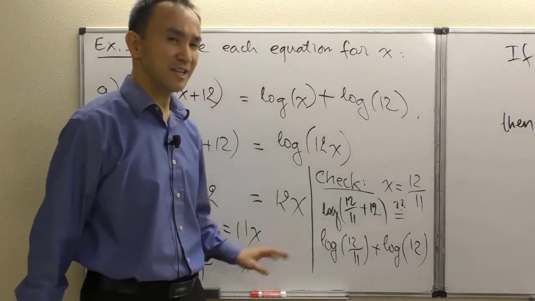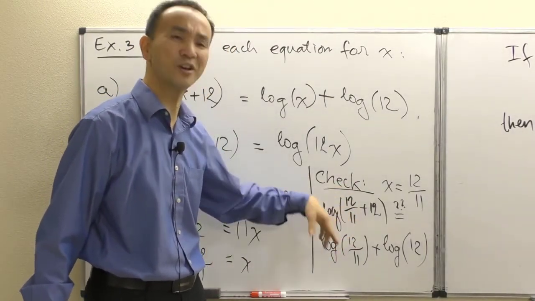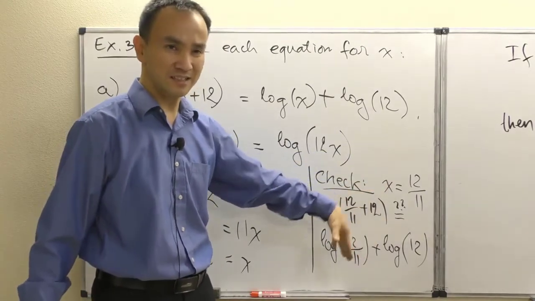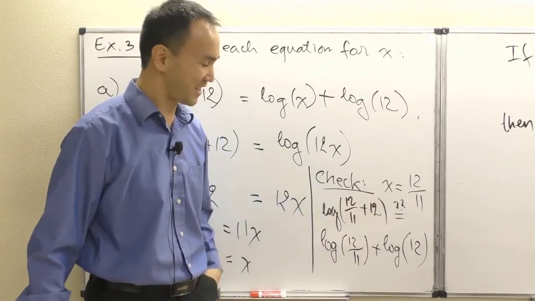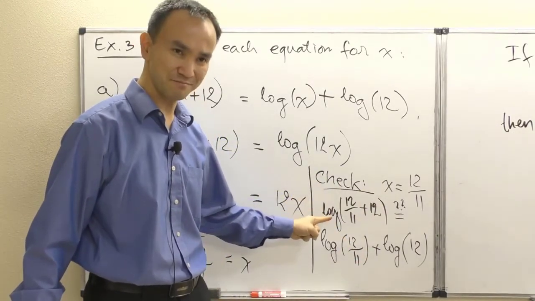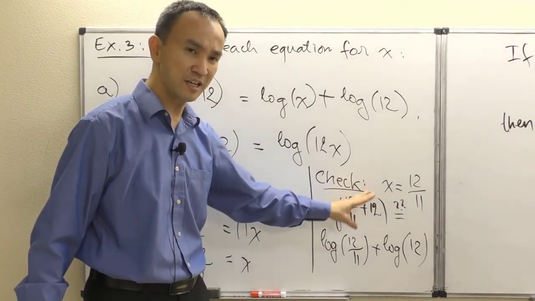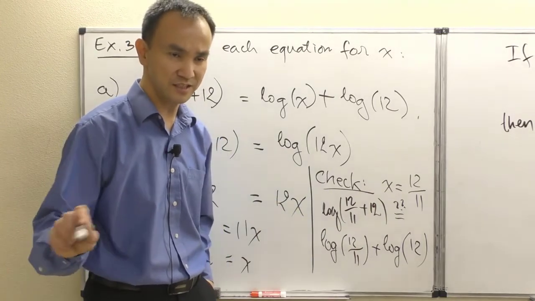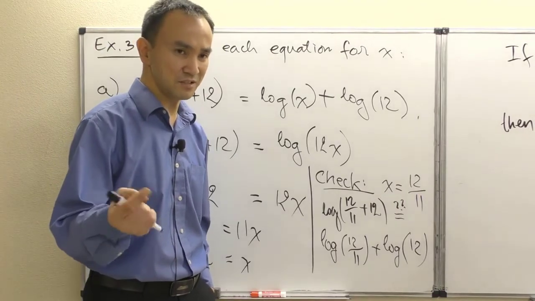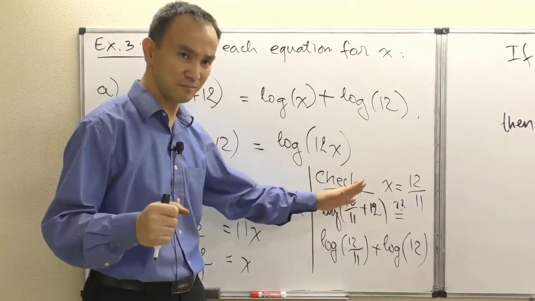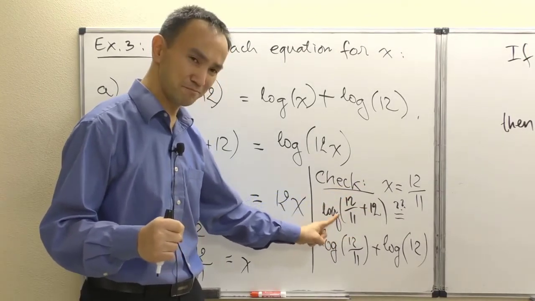I thought it would be useful, but I forgot to mention this. Admittedly, I forgot to mention it, or maybe I saved it for the later ones. But here it is. I could have mentioned this in the earlier example. We don't even need a calculator to verify that the left-hand side equals the right-hand side. I could have mentioned that earlier, but I forgot, or I can't remember anymore why I did not. But I could have pointed out the following.